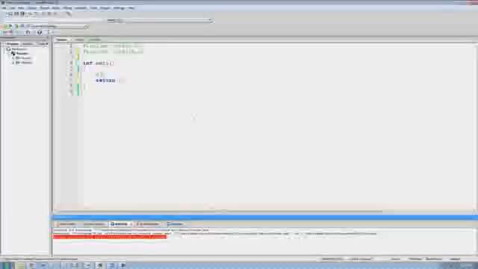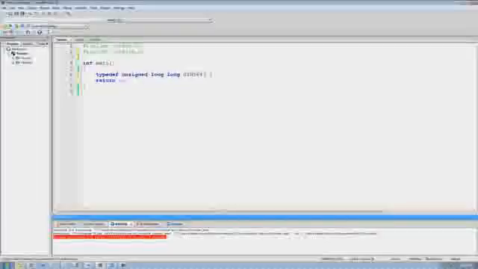So I can just go ahead right here and write out typedef, and then following this I'm going to have to write out the type that I want to create a shorthand name for. And the type that we want to create a shorthand name for is unsigned long-long. So I'm just going to write out right here unsigned long-long. And then following this, I just want to write out the shorthand name. Instead of writing out unsigned long-long every time, I want to write out uint64. And this is just a common name for it. But basically the U stands for unsigned, int obviously stands for integer, and then 64 just says that there are 64 bits inside of this integer variable right here. So basically it's just the same thing.